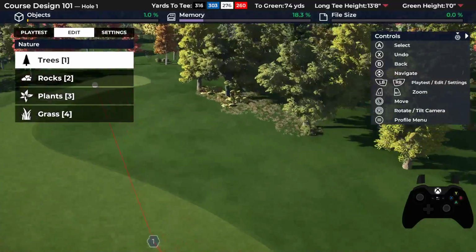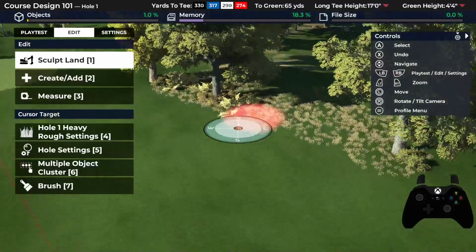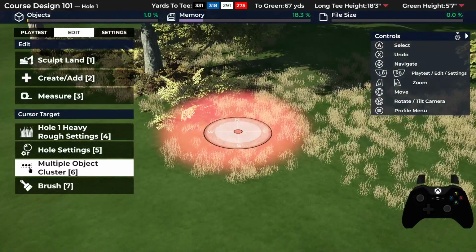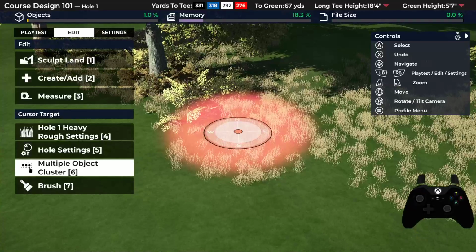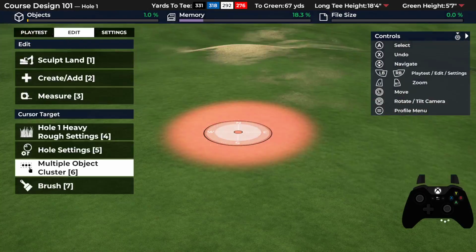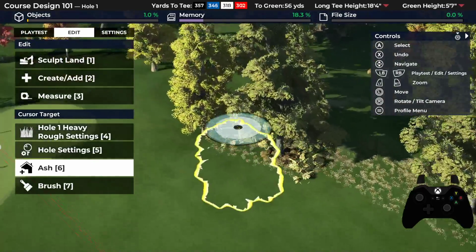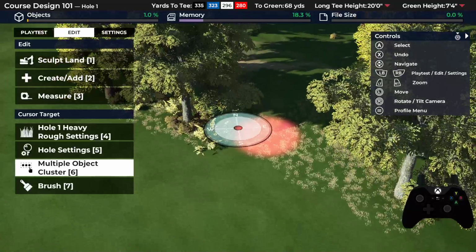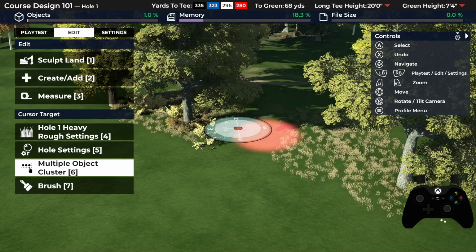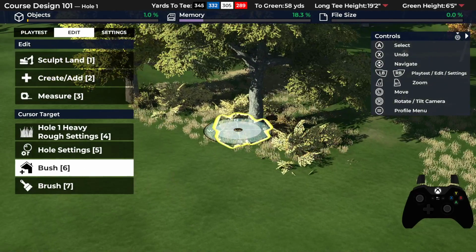Okay. Now, if you really don't like something and you want to delete it, there's lots of different ways of deleting. You can select, for example, this is a multi-planted object, so you can select the cluster. You can break that cluster up if you want, or you can just straight delete it if you want. If I want to delete everything here, I would just select the object, hit delete. Oh, nope, that's not what I wanted to do.